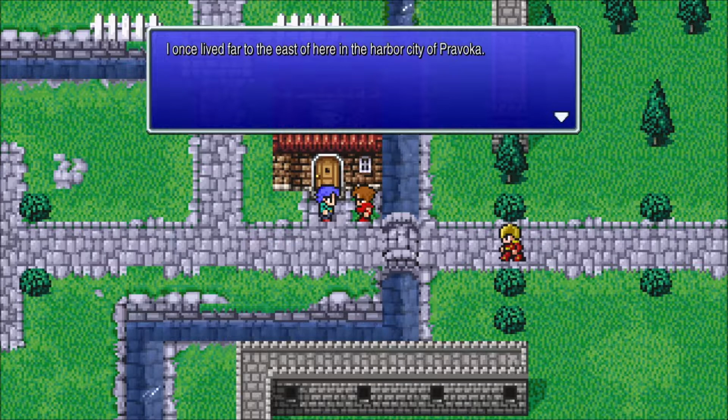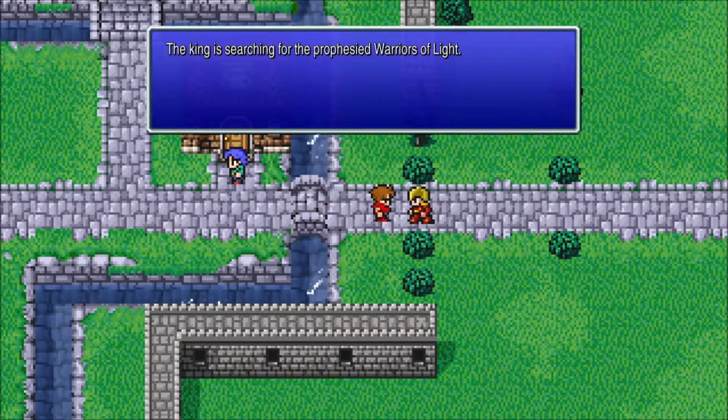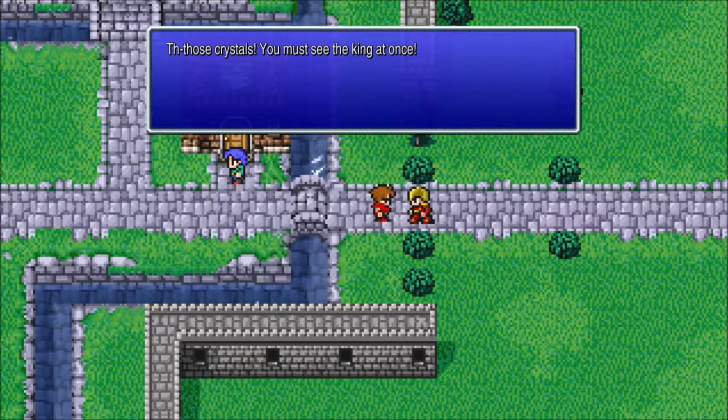I once lived far to the east of here in the harbor city of Provoca. These days I hear it's turned into a pirate's den. The king is searching for the prophesied warriors of light. Those crystals, you must see the king at once.